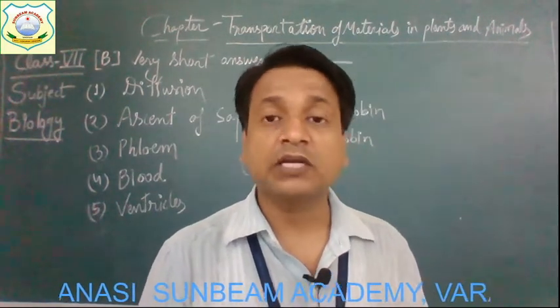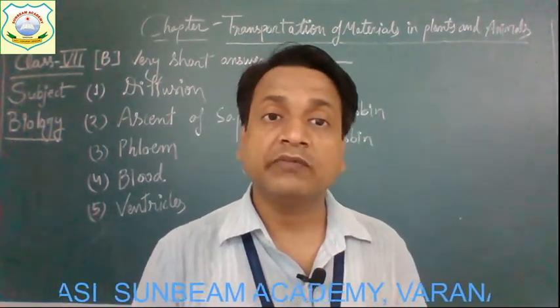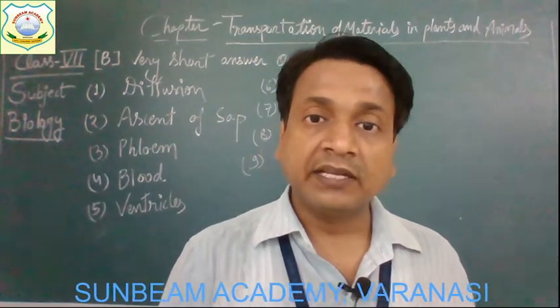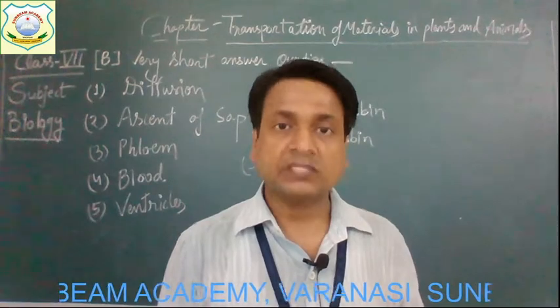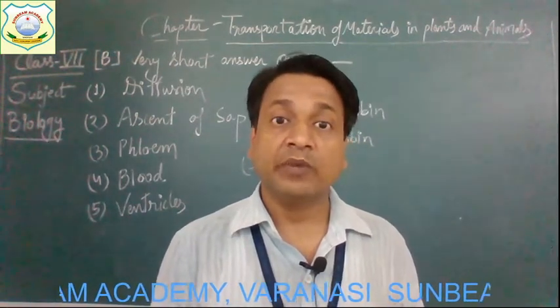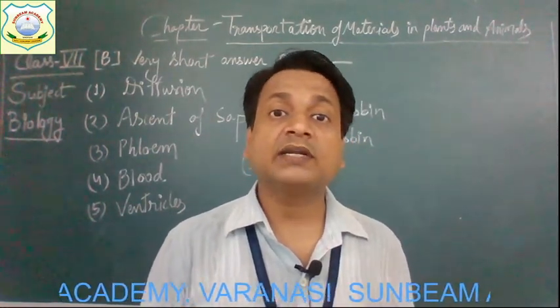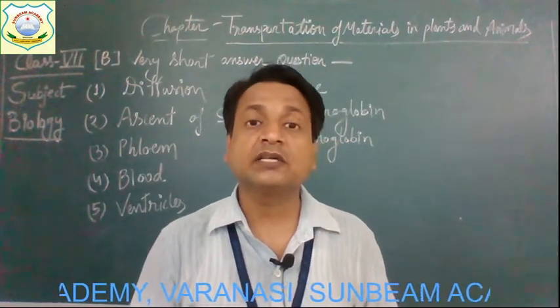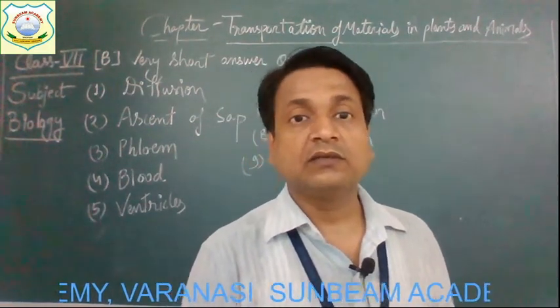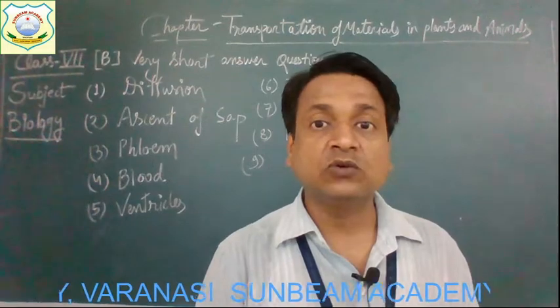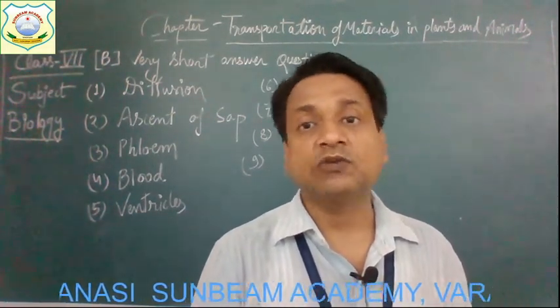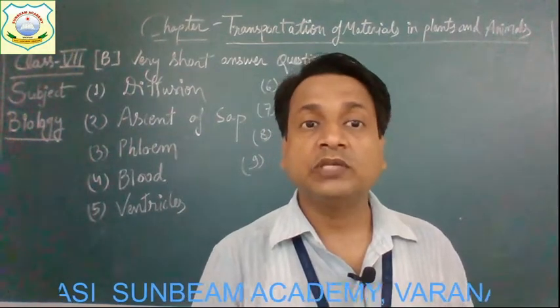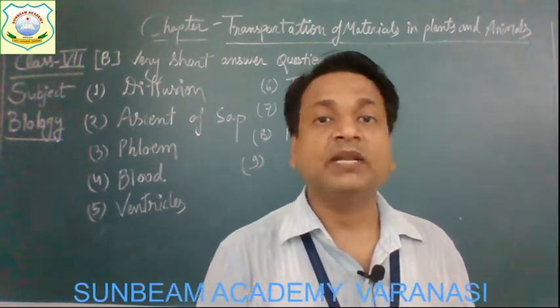So first understood the question. In the question it's given that as the bacteria enter our body, we do not fall ill every time. Sometimes we fall ill because our body has a kind of cells who fight with the bacteria or who kill those bacteria. So the name of those cells you have to write here. The name of these cells is white blood cells.